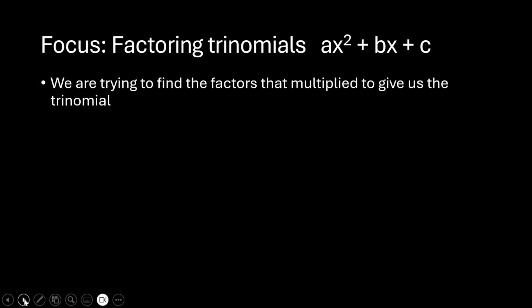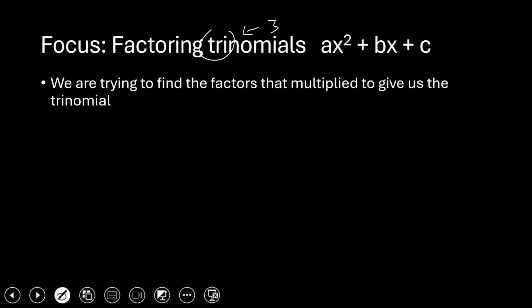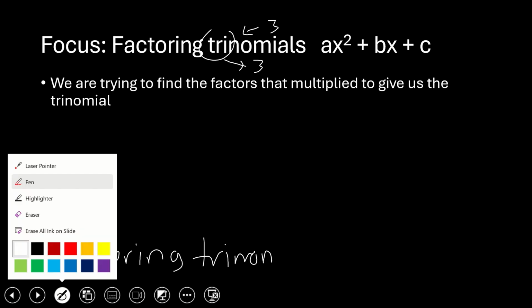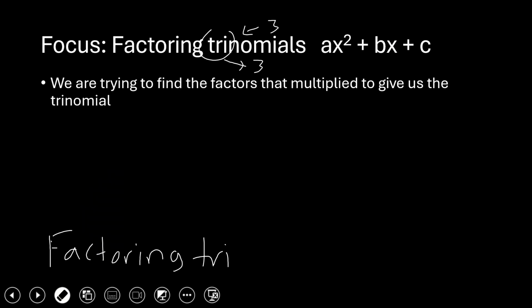So first off, we're going to be focusing on factoring trinomials. Now the prefix tri, I think you probably know, means 3. I don't even know if you can see that based off of where I cut off the screen. So you might not be able to see that, and there's no way I'm going to know that till I play back the video. So we're going to be focusing on factoring trinomials. If I am rewriting something that is already on the screen, I apologize for that. Trinomials, but I'd rather write it twice than not have it on the screen at all.